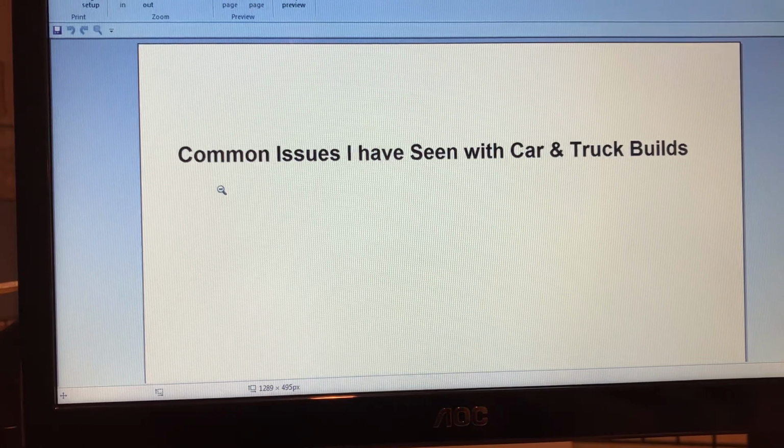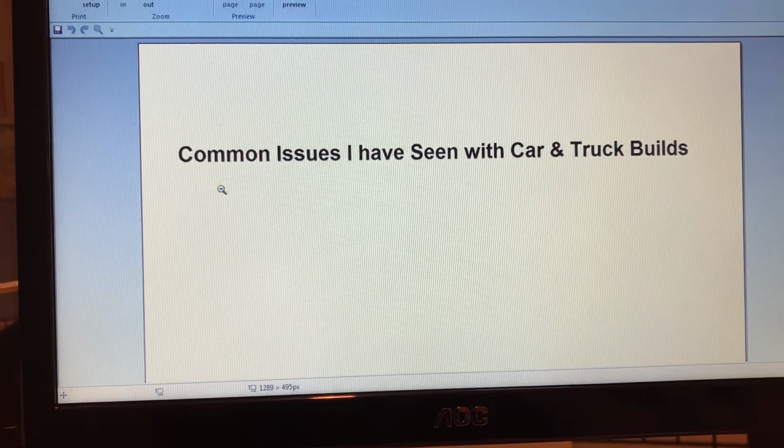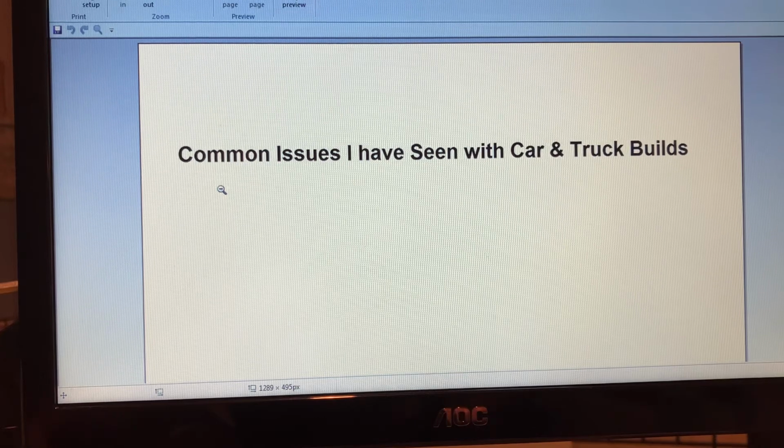Now, lastly, I'm just going to say that we see a lot of advanced builds and we do see quite a bit overall, I guess, people who've rushed through the basics, rushed through some of the things I talked about, just to get to the good stuff, right? And have fun. And that's what it's about, having fun. I don't fault anyone at all for having fun. I do the same exact thing. But the basics are important when we're judging IPMS rules. And that's one of the main things they emphasize, because you will have a much better model, cleaner model, if you address the basics as you're building.